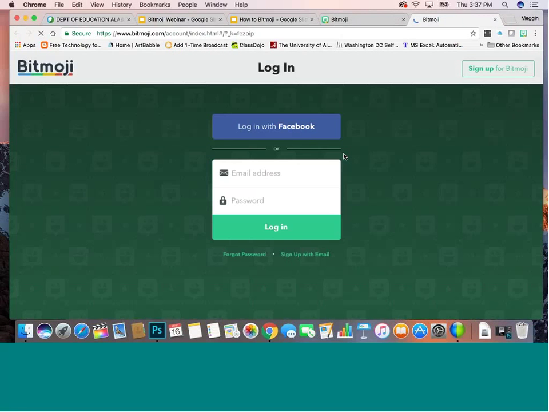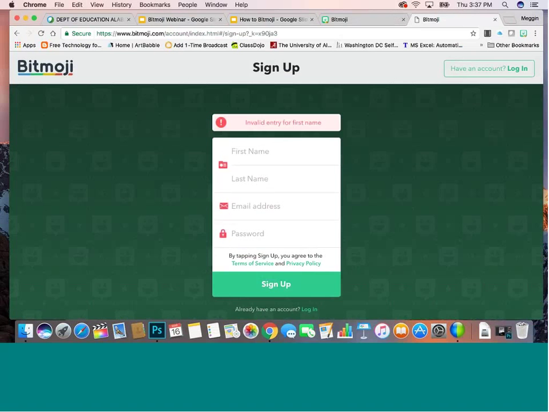And in just a moment, the extension is going to pop up, and this is what you see. You can log in with Facebook if you like, or you can sign in with an email. Notice over here it says sign up, and it also says sign up down here. So I'm just going to click sign up with an email.